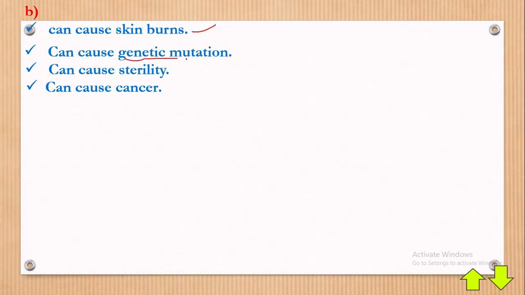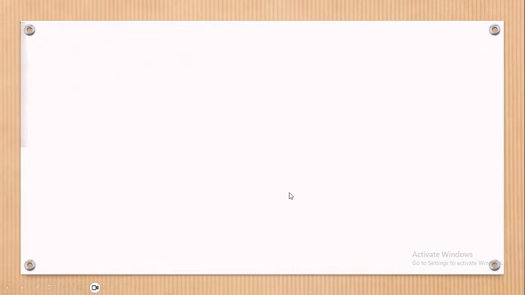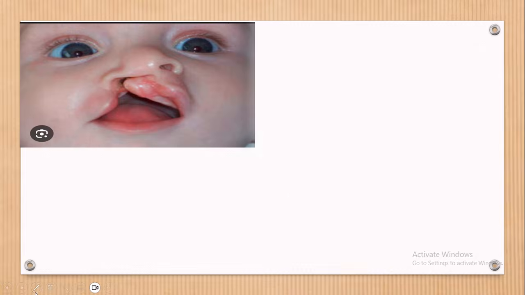Now genetic mutation, please. The best example we have as far as this is concerned in modern physics is when America bombed the 2 towns of Hiroshima and Nagasaki in Japan. Those were radioactive bombs, by the way, nuclear bombs actually, which emit radiations. So what we call genetic mutation is, in simple terms, let's go back here and we see this in a picture. What I mean by genetic mutation is that picture you're seeing there. If you are keen here, you see, genetic mutation is a genetic disorder.